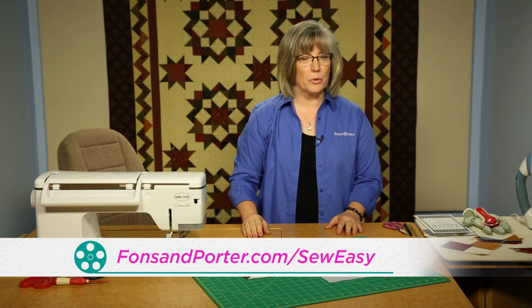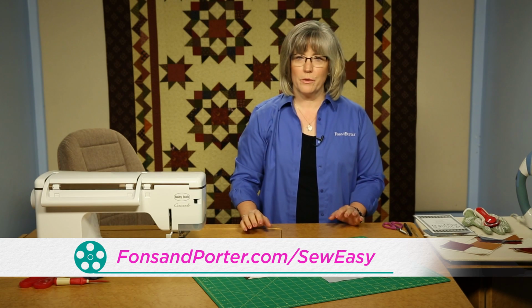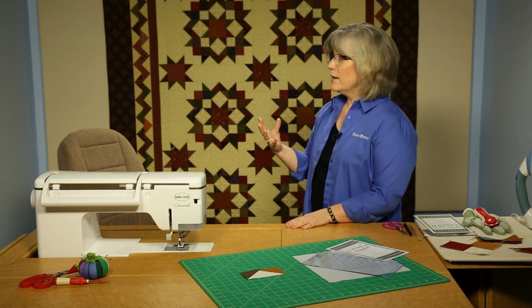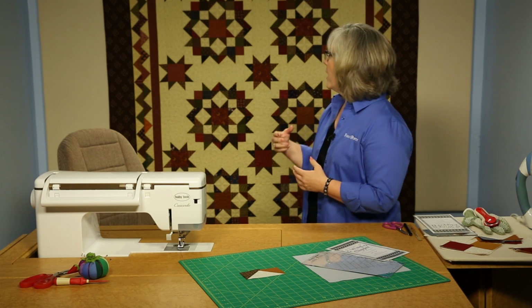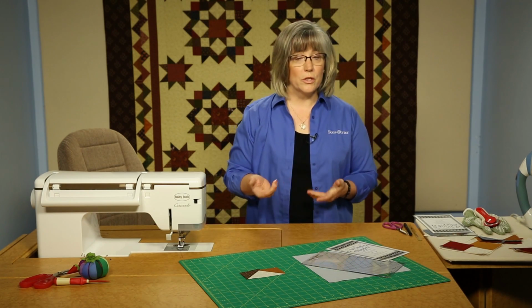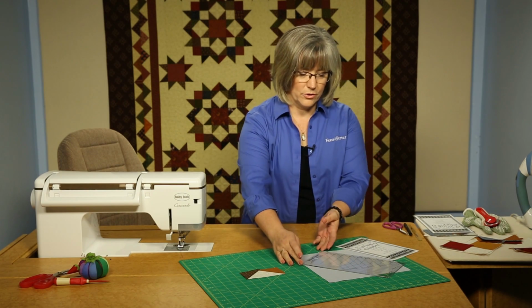In this Sew Easy tutorial, I'm going to show you how to use the wing clipper tool to make really precise patchwork. Now you can see the quilt behind me has a lot of triangles in it that are in Flying Geese units. And in order to make dozens of them be precise and beautiful as this quilt is, we're using a tool that can help us create those Flying Geese units.